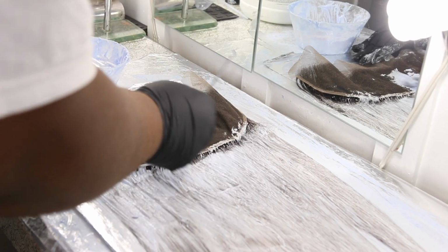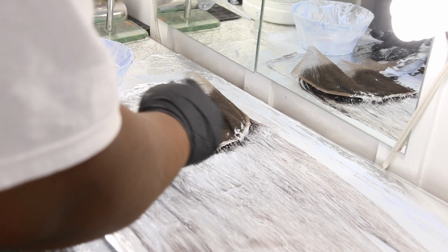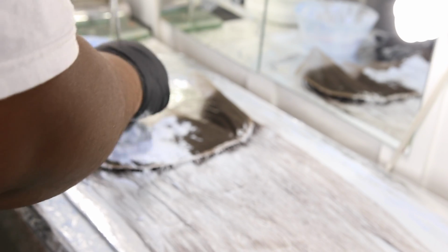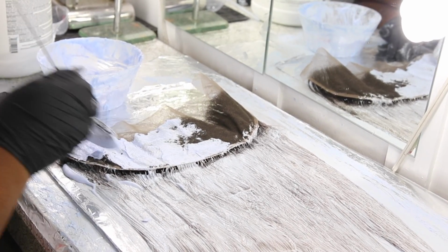The knots were super huge on this frontal, so I really had to go in and bleach them. It was really hard to bleach the knots on the frontal, but I definitely really love the bundles.